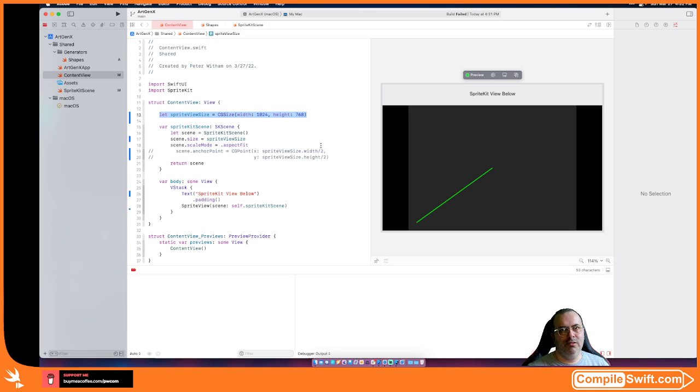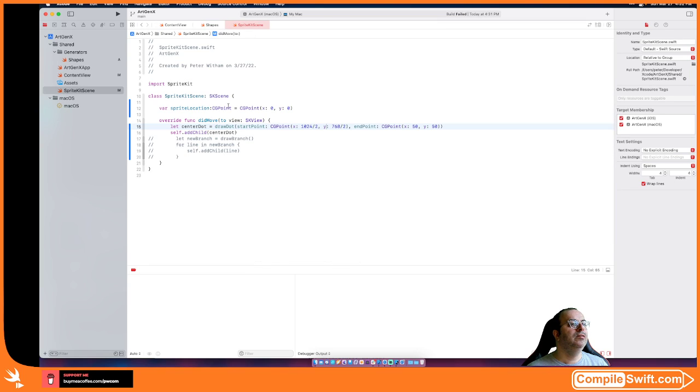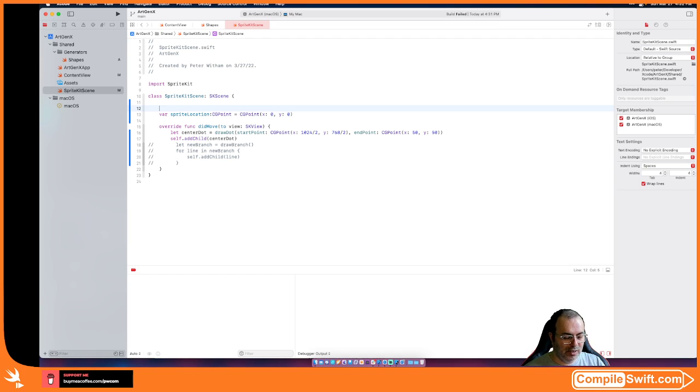I need 0, 0 to be in the middle of the screen, right? So like this sprite location of 0, 0, I need it to be 0, 0, but 0, 0 for the screen needs to be in the middle.